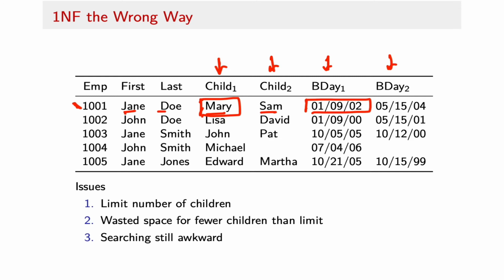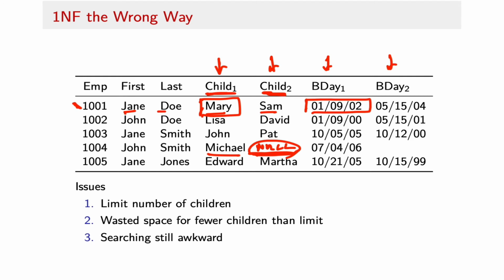Some problems with this are evident if you think about it for a little while. We have space for two children. In the case of most of the employees in this sample set, that seems to work pretty well. We've got an issue here for John Smith. John has only one child, which means that we've allocated space for two kids, and John is not going to use that. So we might think of this as being a null value. But basically, it's wasted space in the database, so it's unnecessary.